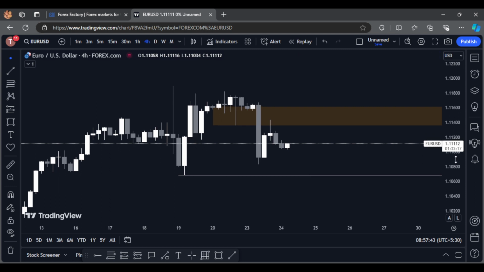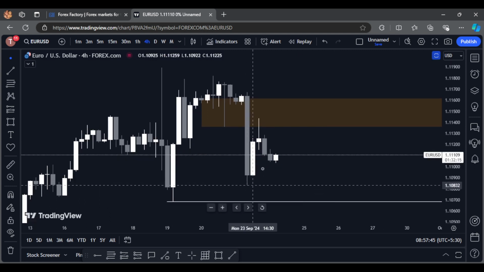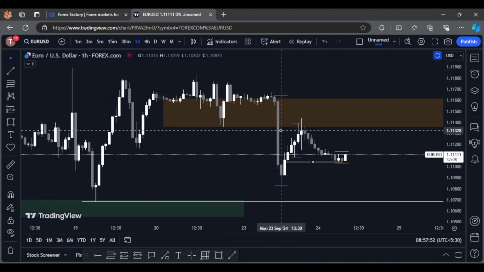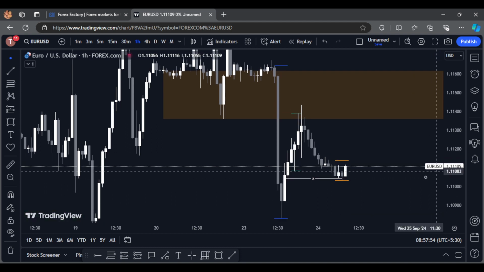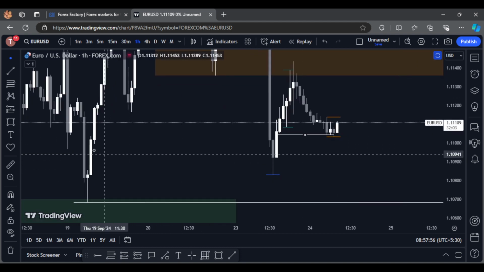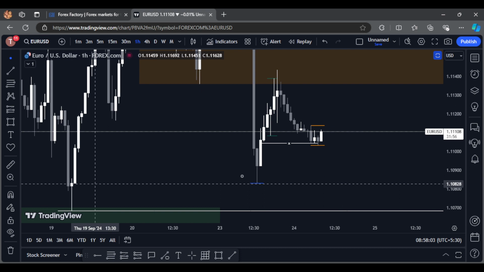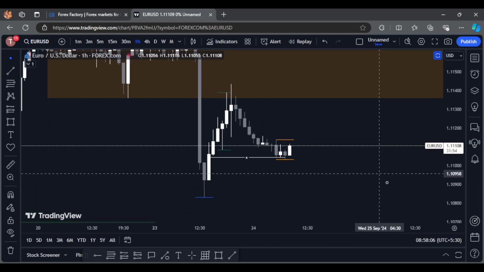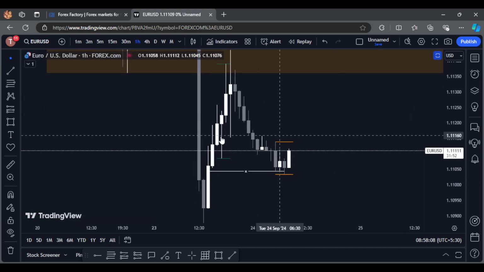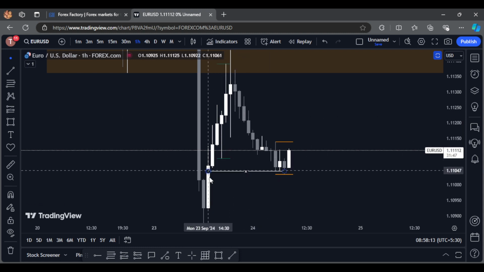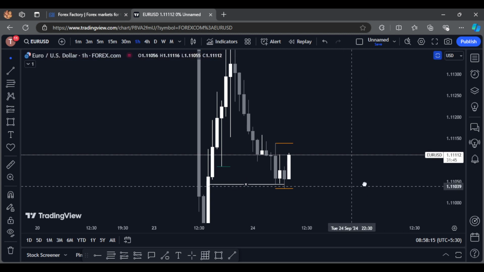So into the 4 hour, we can see that the price sprung into the upside direction and we don't actually know where it did from. So let's move to the 1H to see what do we have in here. So into the 1 hour, we have this BPR and the price respected this BPR, respecting this order block, and moved into the further upside direction. Though we were having strong lows right there, the price disrespected it and came to mitigate this FVG and currently moving into the upside direction.